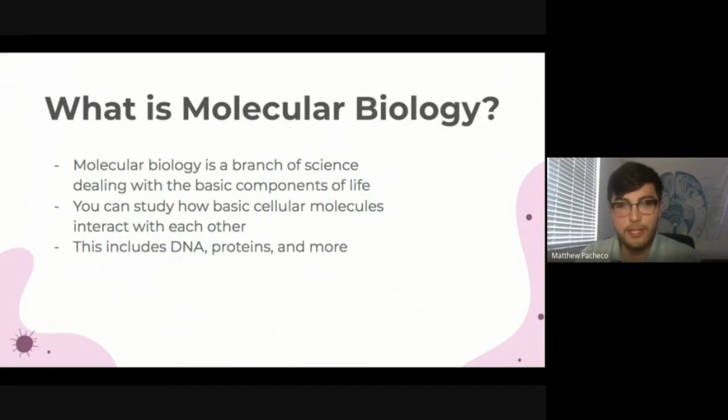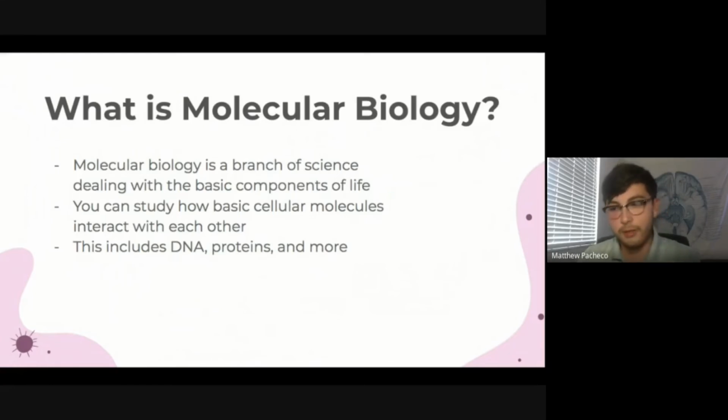These components of life are very beneficial to study, because that way we can learn from them and we can learn how to manipulate them. When you learn how to manipulate something, then you're able to use it to your own advantage, right? So that's why studying DNA, proteins, and all these cellular molecules is super important, especially for neuroscience, because the overall goal of neuroscience is to dig into the brain and learn different facts and ways to go about solving some neurological disorders, maybe, or there might be some mechanisms like what Vineet was talking about earlier.